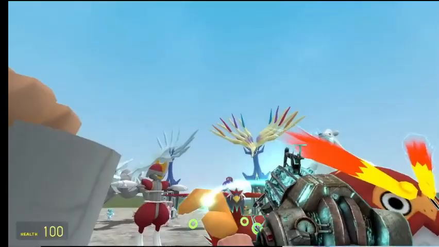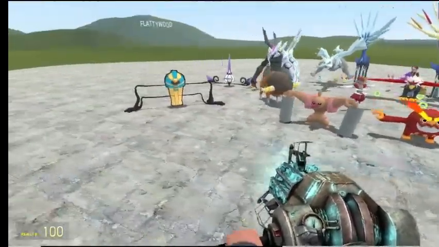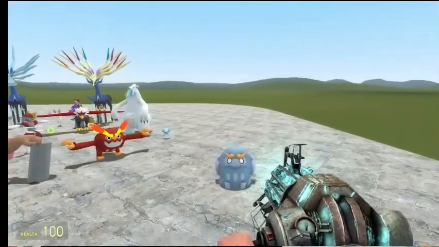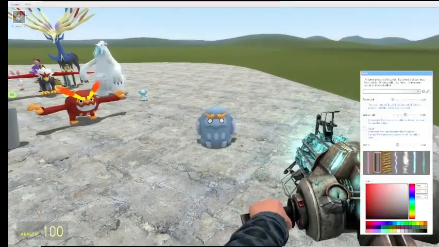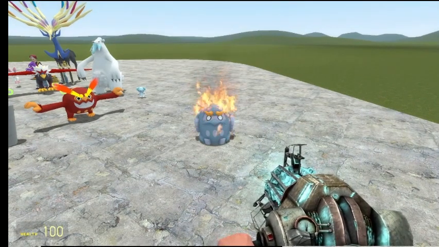Just lift his hands up a little bit so it looks like he's doing something. Alright. Now we have Darmanitan Zen form, which is like a statue. You can light it on fire.